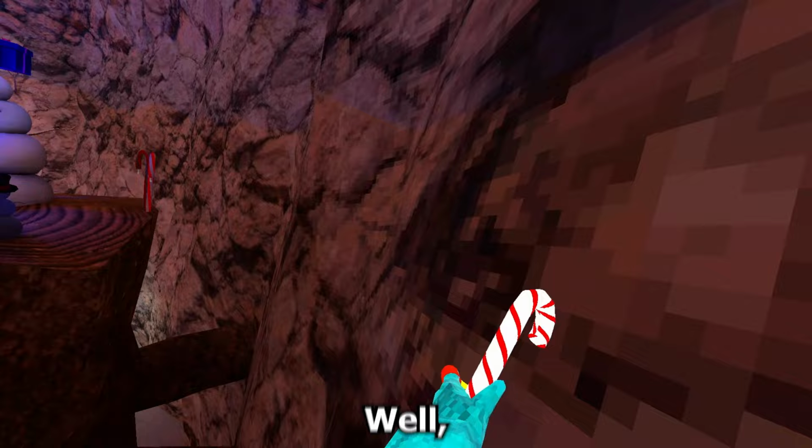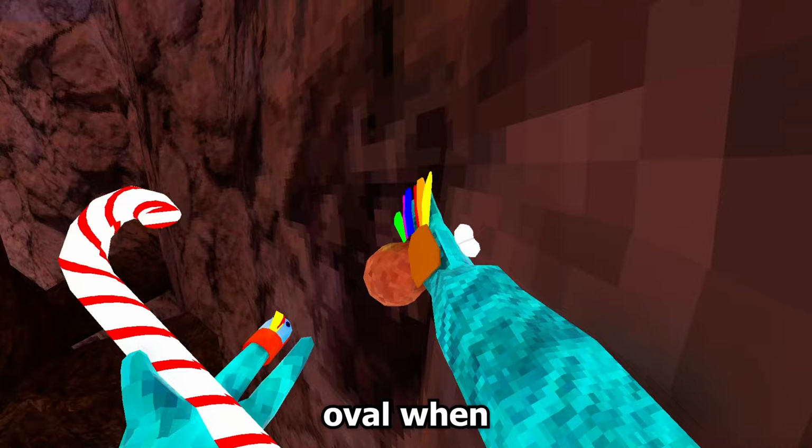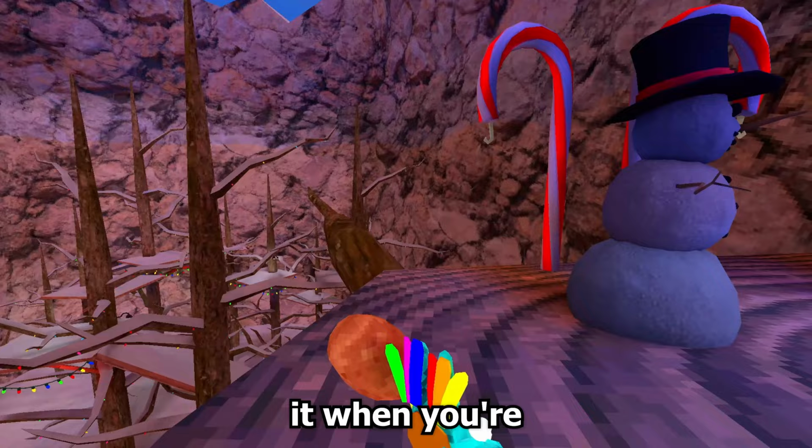The wall running, my hand is to the right. I'm doing an oval when I need to. I'm not just doing it to do it. You don't spam it midair. You need to hit it when you're on the surface.